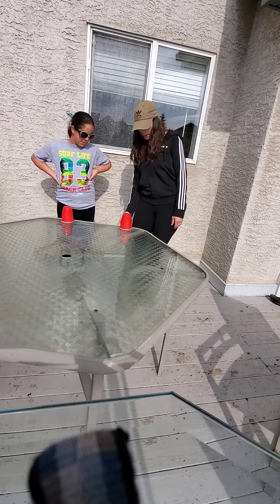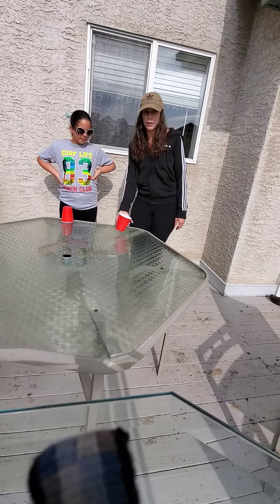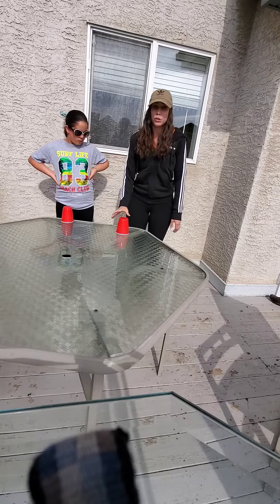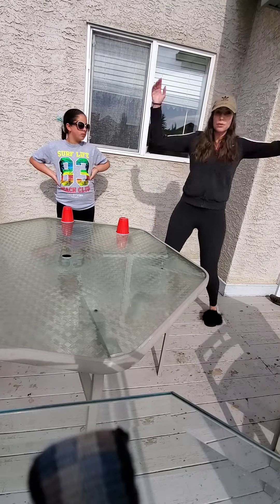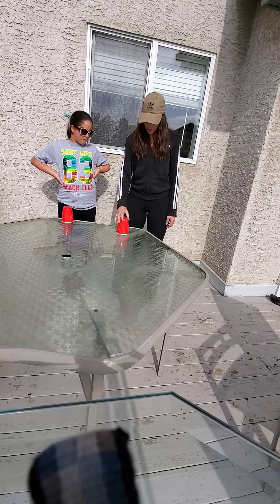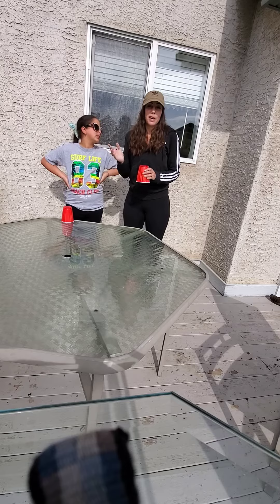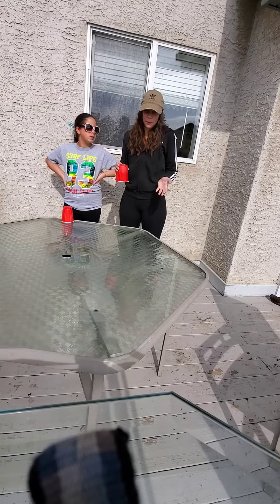What you're going to do — you're going to flip a plastic cup and try to get it to just stand up. Either way will work. And once you flip it, you will do five jumping jacks. The first one to get five cups flipped gets ten points, and you can do it as many times as you want. Okay, so we're going to demonstrate.